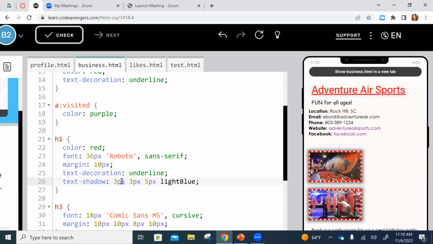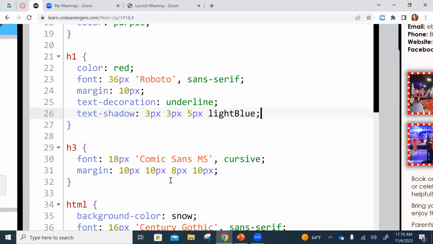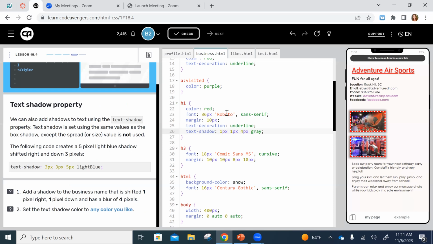All right, so let me get this to where you guys can see it. Okay, so that first shift right is going to be changed to 1 pixel. Shifted top or bottom, it's going to be bottom because it's a positive number, 1. The blur is a 4, and I'm going to change my color to gray. Let's go see what that looks like. If I like the blue better, I might change it. I actually kind of like the blue better, but I think I like the blue better because it was a lot bigger. This is only a shift of 1 and 1, a 4 blur, and the color.